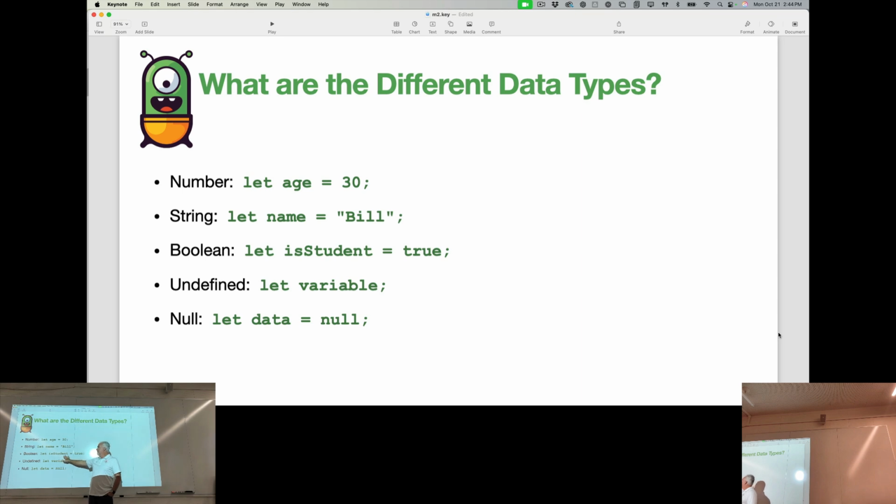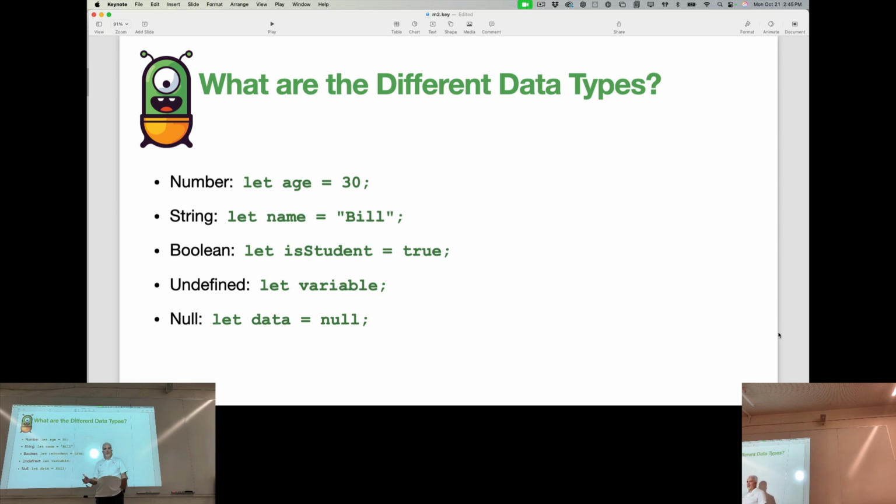The next type is a Boolean. A Boolean only has two possible values, and they are both all lowercase. Notice there are no quotes because it's not a string. Boolean is always either true or false. That's it. And it's lowercase. If you put these as uppercase words, uppercase True or uppercase False, you're going to get an error, or you're going to get some kind of weird, unexpected result. So we always want to make sure that if we're declaring a Boolean, it's always lowercase true or lowercase false. And we'll get into how to use these as we move into the class. But just know they exist right now.